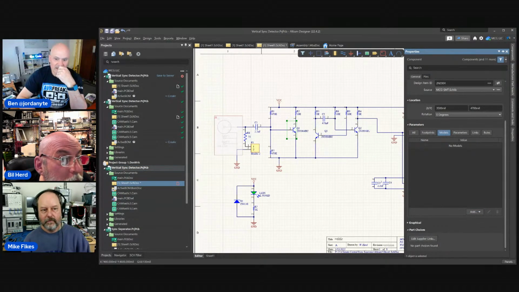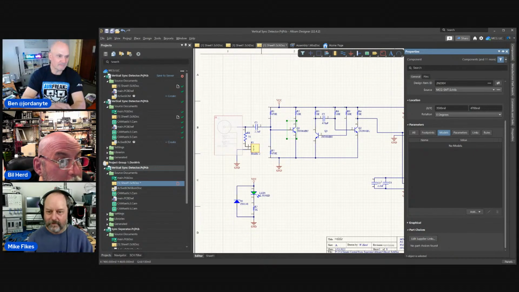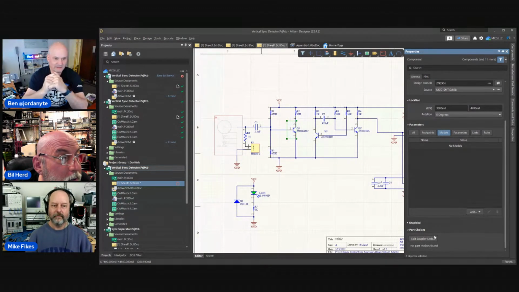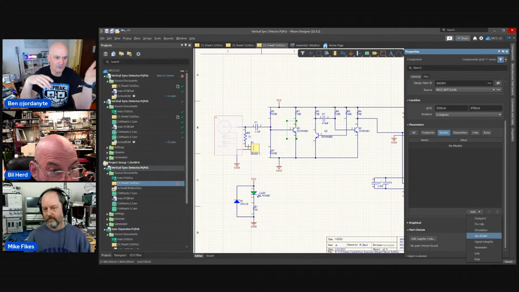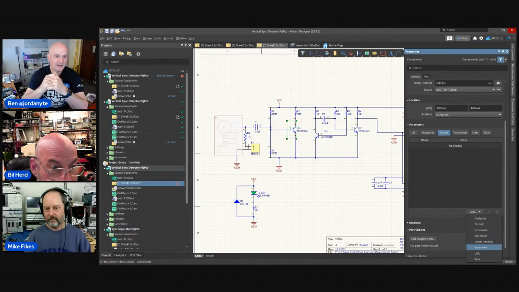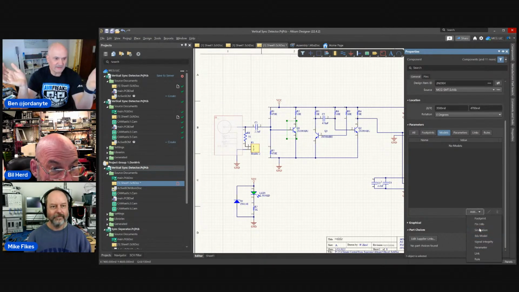I guess that's an area that they keep talking about improving, signal integrity, because that's the one weakness Altium has compared with, say, Cadence Allegro or Mentor Expedition, or even Mentor PADS.